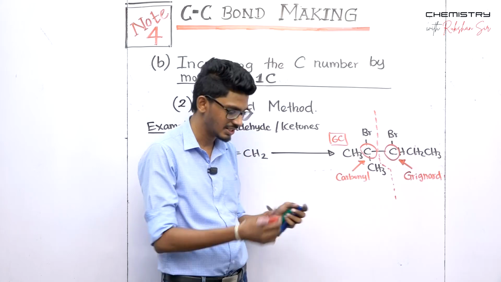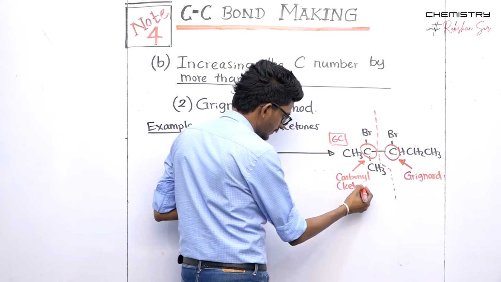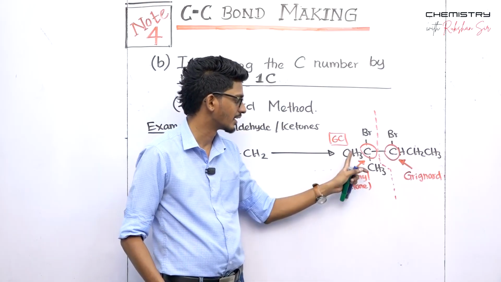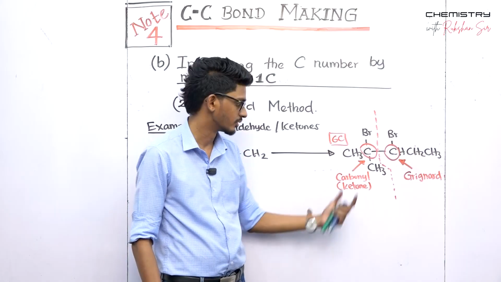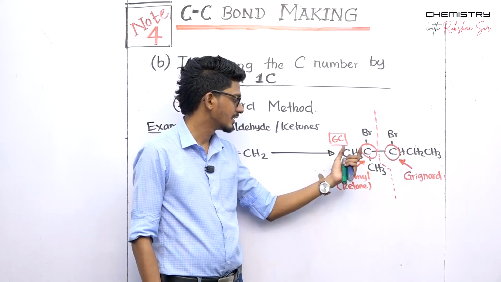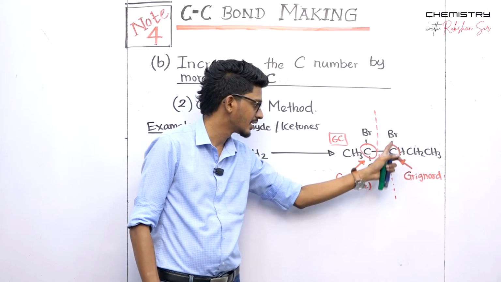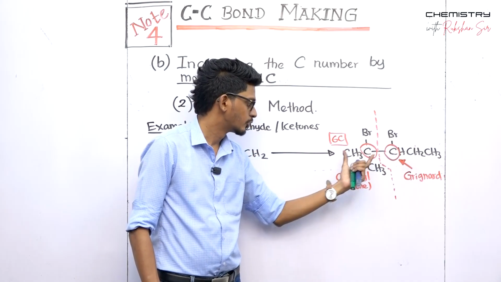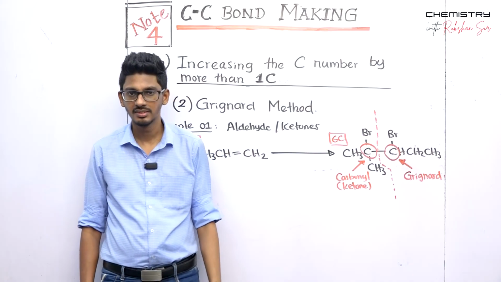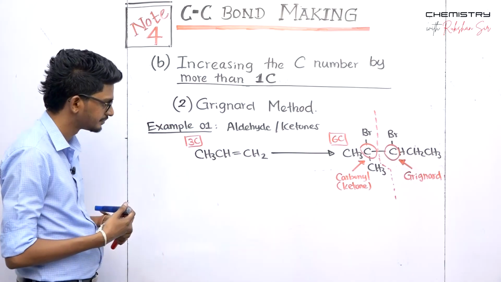So this should be the ketone. With the double bond oxygen carbon you have two R groups, that is a ketone, right? If only one R group is there, that is an aldehyde. Now if you connect this Grignard reagent, where MgBr is bearing on this carbon, to this ketone, then our carbon skeleton is done. That's it. See how to do that stuff?